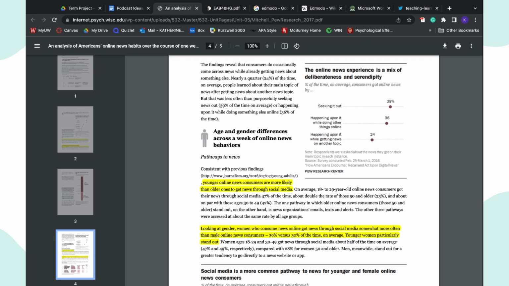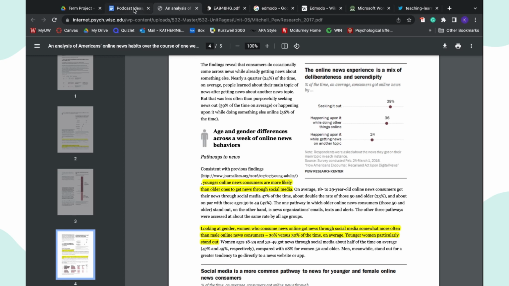And so those who are probably more engaged within an academic setting of learning are also using these types of platforms more and therefore learning more via social media and via other online resources.